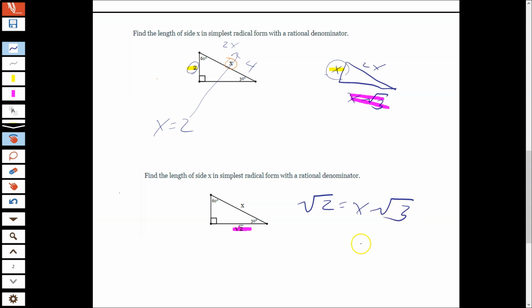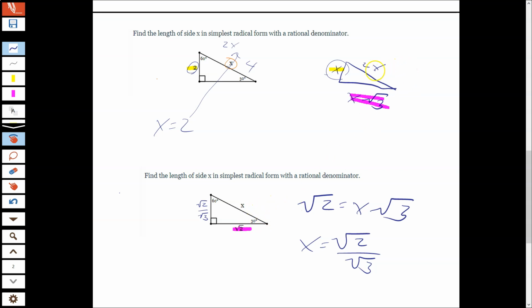And then I'm going to solve. Right, so the solution here would look like square root of 2 over square root of 3. And then if this were my final answer, I would rationalize and simplify to make it look nice. But we're not done in this case. So the most common way to mess this up is to say, okay, here's my solution and I'm done. This x is the shortest side. We need to find the long side.